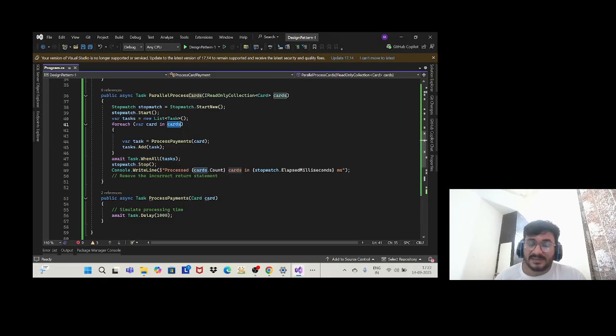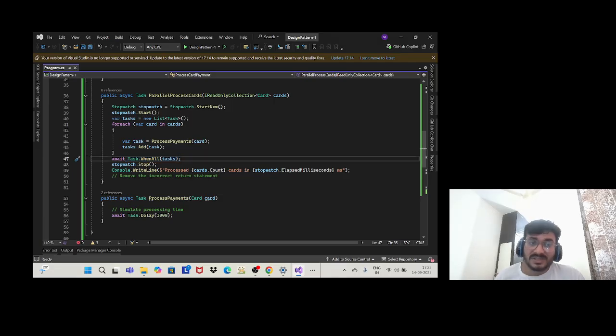So for 10 cards, it will just loop through and add all these 10 cards here. And what we are doing now is waiting here and saying, let's process all these 10 tasks in parallel. It's not sequential, not one by one. It's saying, let's fire all these 10 threads, 10 tasks, and let them execute.